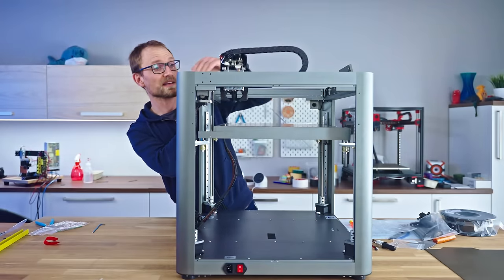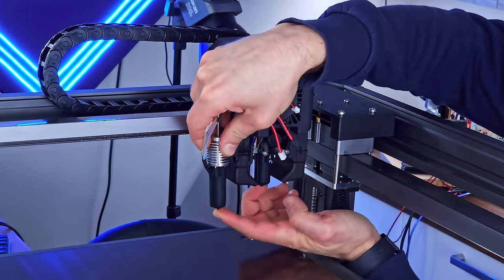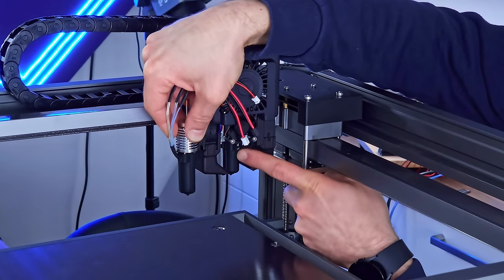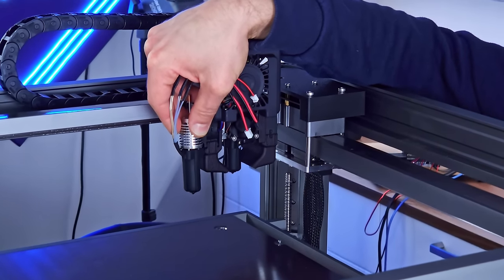Right, it's a new day. A couple of things I figured out. First of all, this hot end is actually one that has an even longer melt zone. It uses the same type of nozzle, but it has more unthreaded area right there. So that's the standard long melt zone, and then you get an ultra long melt zone one included as well.